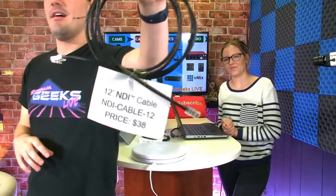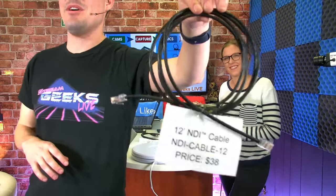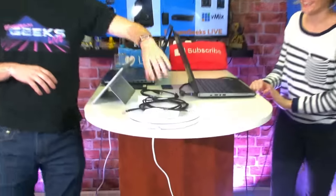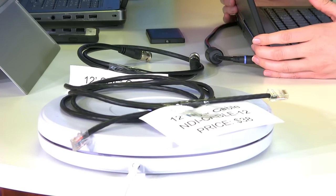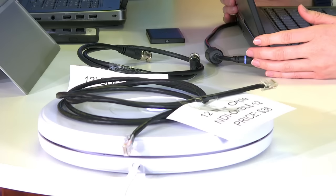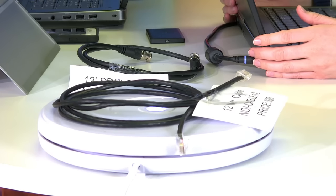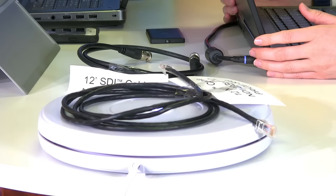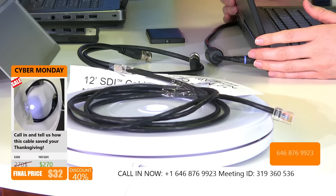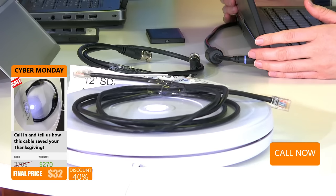All right. Well, let's get into it, guys. Let's show them the close-up of this product we're going to sell, a brand new NDI cable. You guys are going to love this. This is a brand new NDI cable from PTZ Optics. It's $38, and we have a cool custom overlay we're going to show in the title section, and it's going to give you guys some ideas of teleshopping, right? So here we go. Boom!